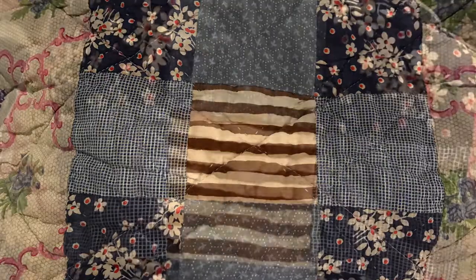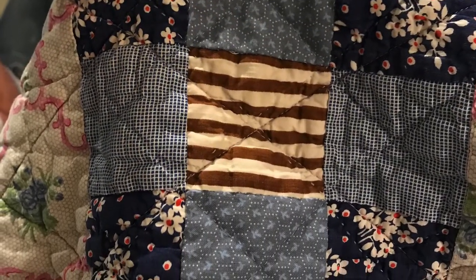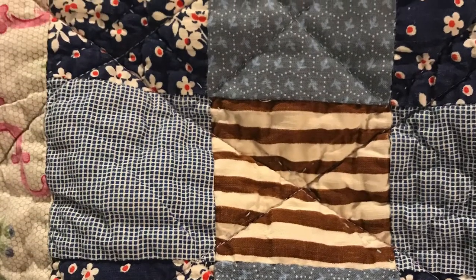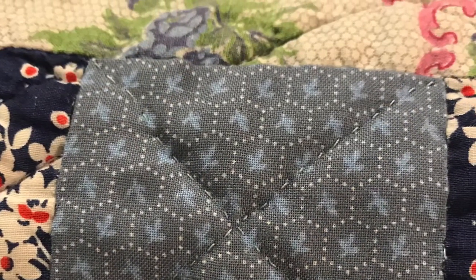Once I get all of the top repair work done, then I plan on putting a new backing on it and then machine stitching that on. So the horrible stitching on the back will be covered.